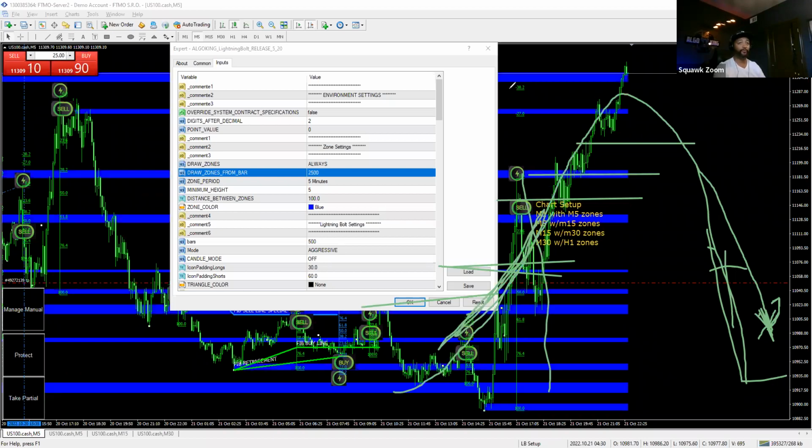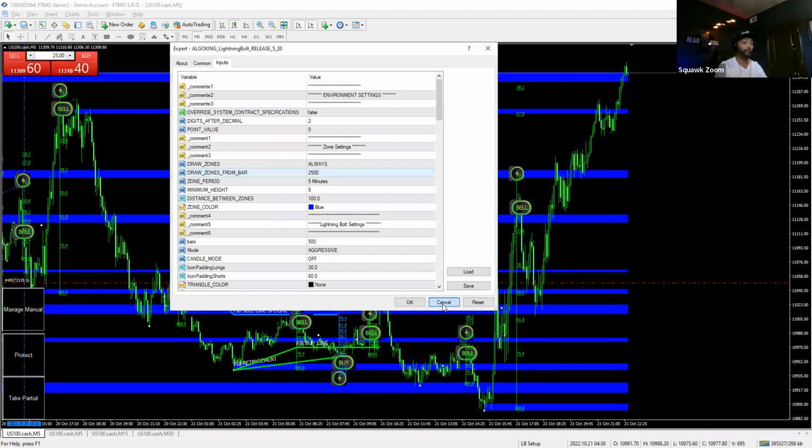Hope you guys are following me there. If you're not, please ask the question. But does that make sense? Is that somewhat clear? If you've ever drawn zones before, you should really get this, because you've got to go back further if you don't have zones to bounce off of. You've got to find the time in history, historical data, to draw your zones out in front of you. I hope that makes sense. If not, please ask the question. You can throw it in the chat or whatever, right?